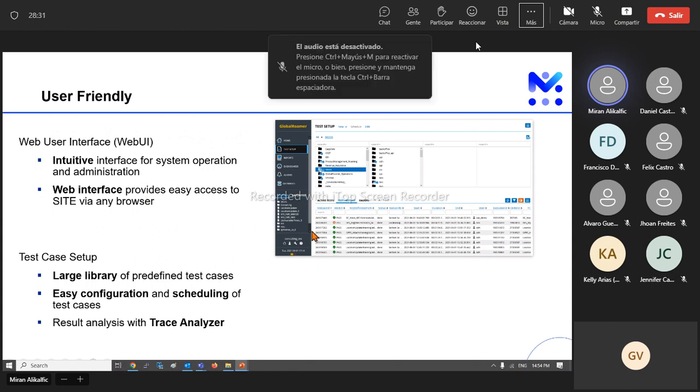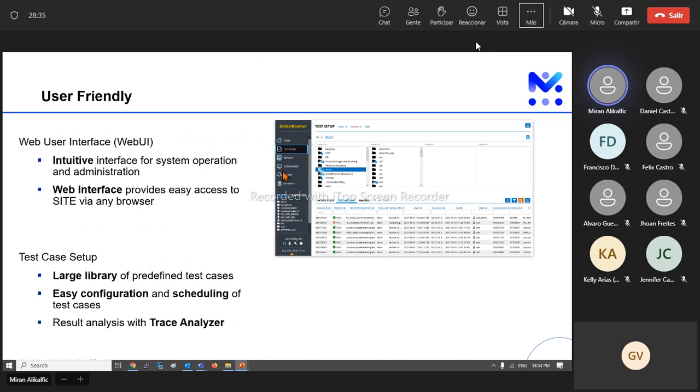Once you are inside the system, you will see that there are environments and elements that are easily understandable for you if you are engaged in this type of work, where you want to know how to access your tests, your reports, and so on. We will show this later on in detail. This web interface can be easily accessed via any browser.